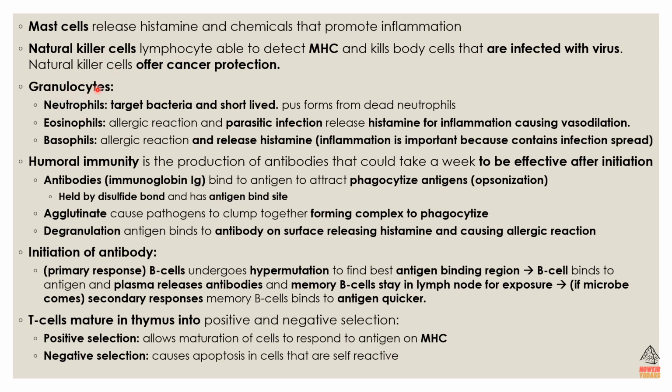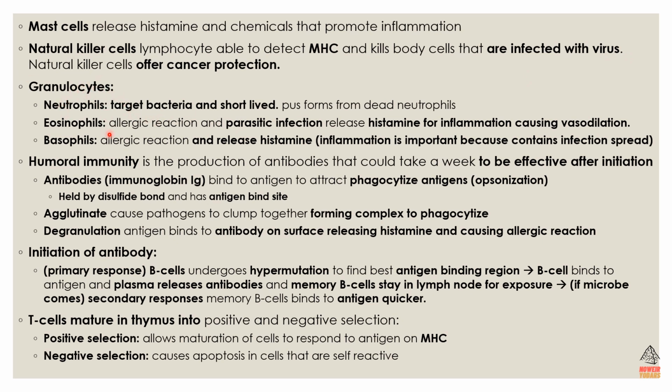Next, you have natural killer cells, and these are lymphocytes that are able to detect MHC, the one we talked about. What is MHC? MHC basically is like a mark for the cells that are brought to the surface to be destroyed, and then the natural killer cells kill the body cells that are infected with virus.